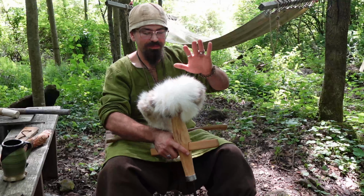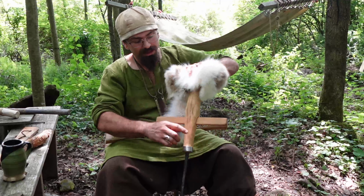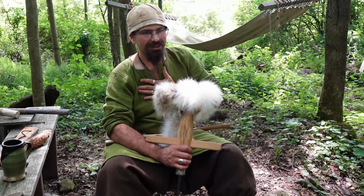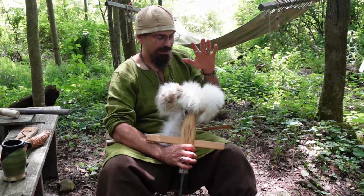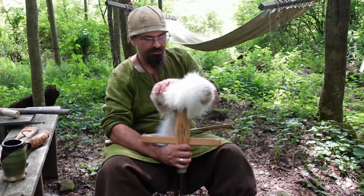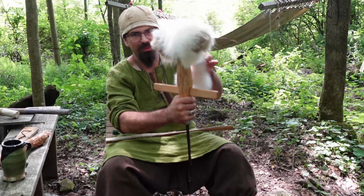Another thing you may have noticed between the last time I talked about this and now is that I wrapped the butt with fur. I had some fur scraps. I used this a bunch a while back, and I still have an imprint in my chest from my Thor's hammer, my Mjolnir, that I wear, because it was resting on there, and I kept having to throw this over my shoulder and then it would come down. So this time I took this right off and wrapped this in fur. I believe it's fox or coyote underneath, and then I'm not too sure what this white one is. It's very soft. It also looks like a weird Davy Crockett puppet.